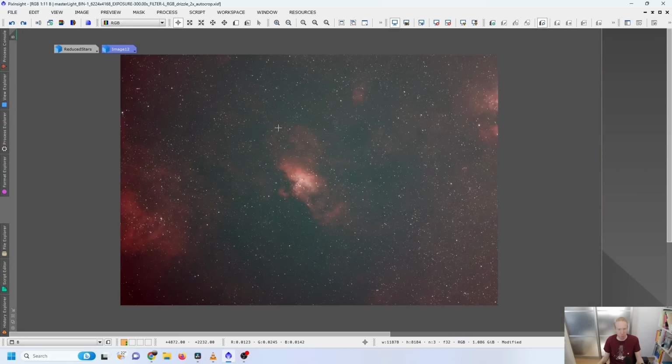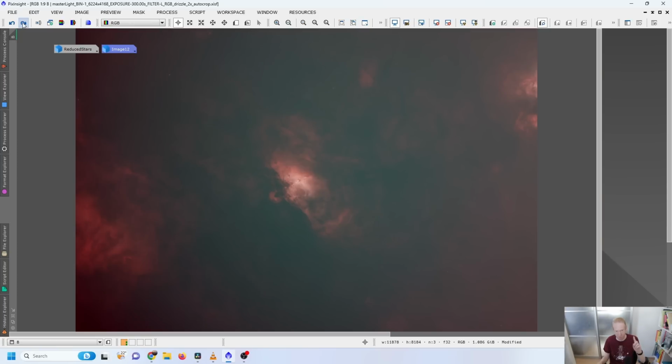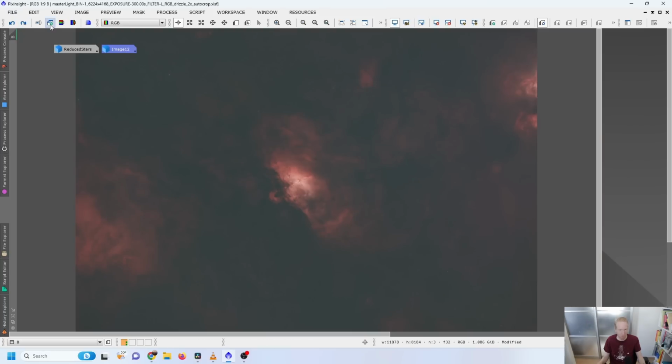So what processing do we do when we have an image like that? It's the usual. First, I removed the stars. Then I did some dynamic background extraction, much smoother. Let me redo a screen transfer function. You can see that now we can see much more of the image. I did a second round of dynamic background extraction just to adjust the gradients a tiny bit more, but already you can see a lot of information in there.